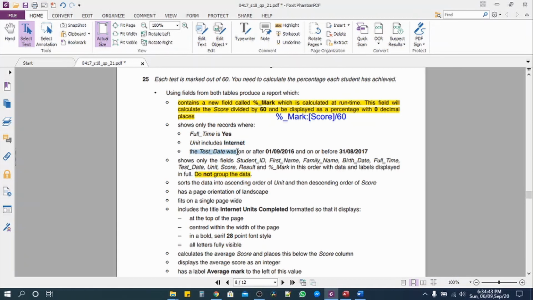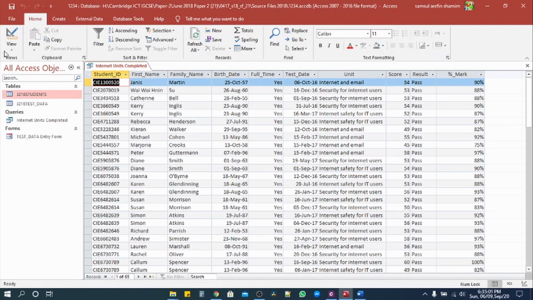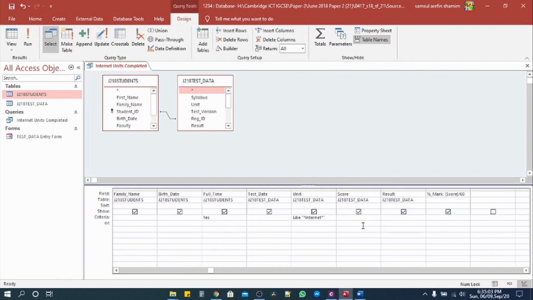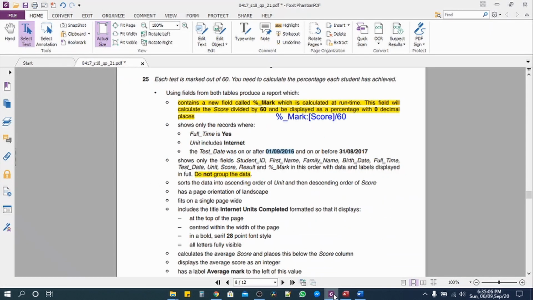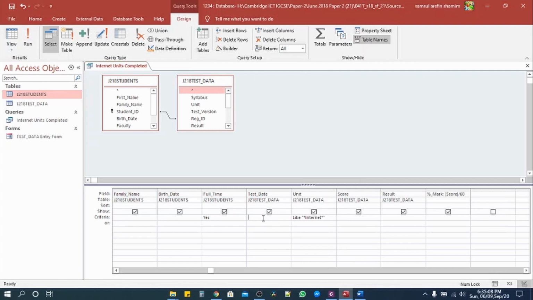So test date on or after this. So I'm going to copy this from here. On and after, on and before, that means it is the between term. So we have to give here again view, design view, that is the question in test date. So over here between, over here and some.